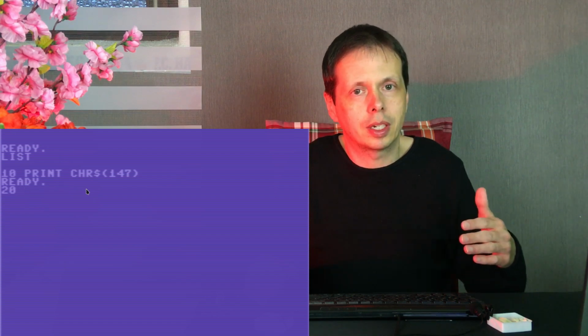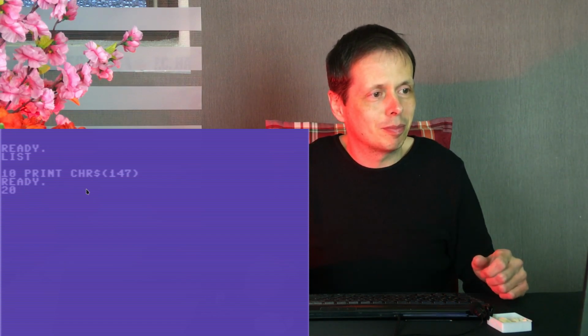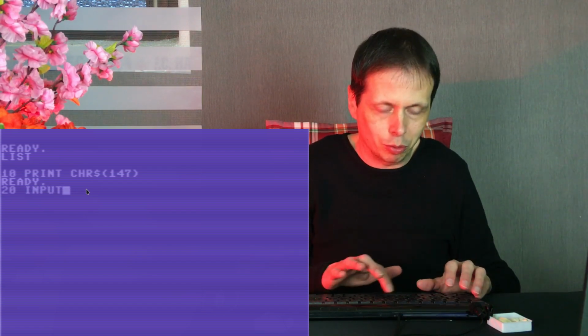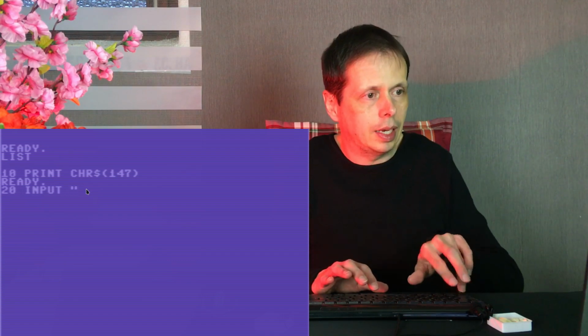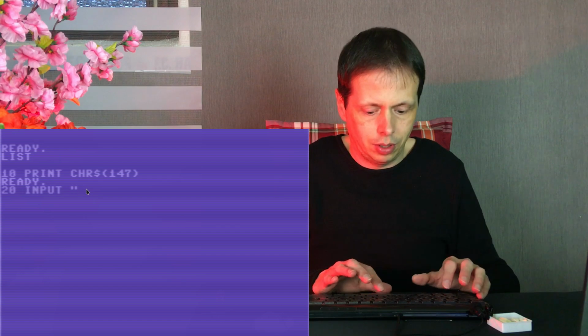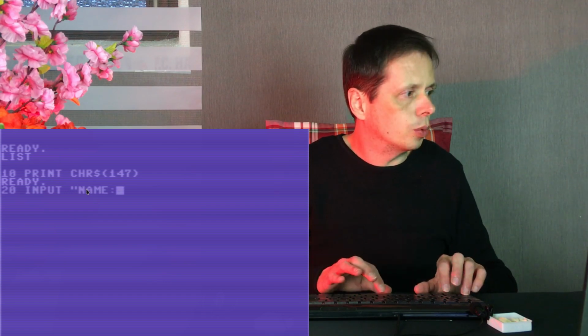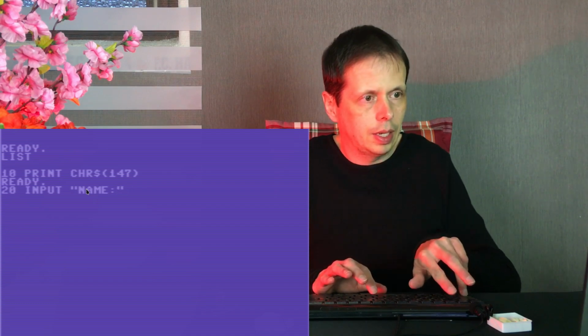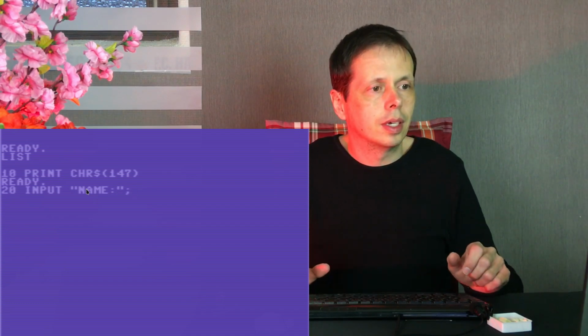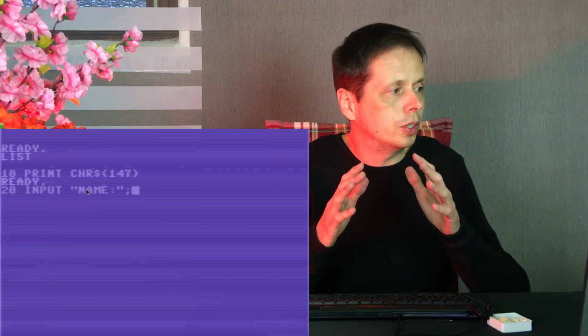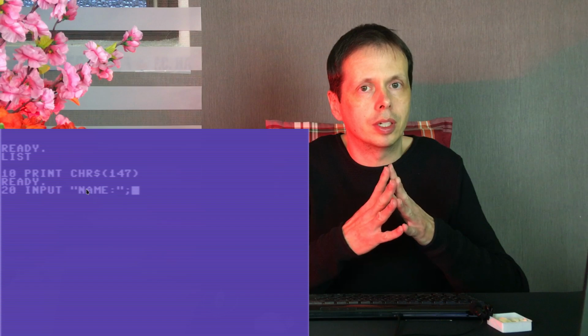Now I can add the next line, and then we come to the command INPUT. So the user can input something, for instance the name. You write INPUT, and here is the text that the user has to see. So, name, and then you have to write a variable, and what we want here is a name, so not a number.